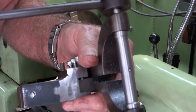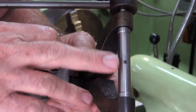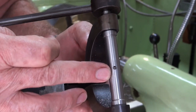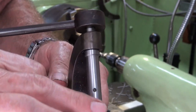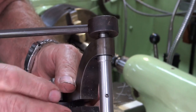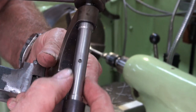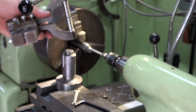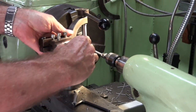Okay, well, this is the tool I'm planning to use to put the radius on the end of the connecting rod fork. This tool is set up for doing concave radii. The tool itself, there's almost nothing of the tool protruding from this spindle here. It's probably only a millimeter or a millimeter and a half, but I want this radius to be as small as I can get it. And I think that's 12 millimeters minimum on that spindle. So I'm going to set this up on the tool post, and I'll try and put the camera in a position where you can see what I'm doing.